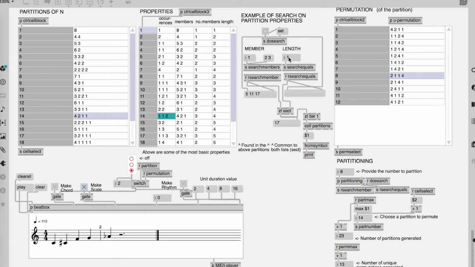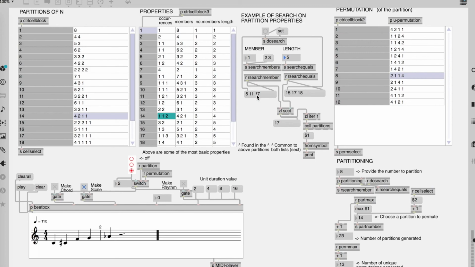Or we can search for a partition of a certain length. Say we search for the partitions of length 5 of the number 8. Then we get 15, 17 and 18.